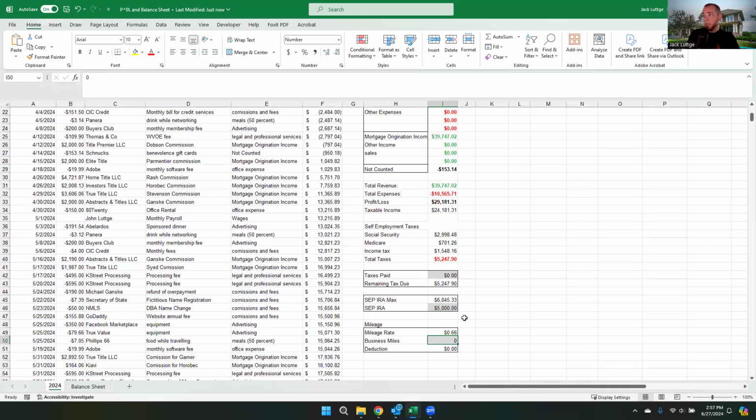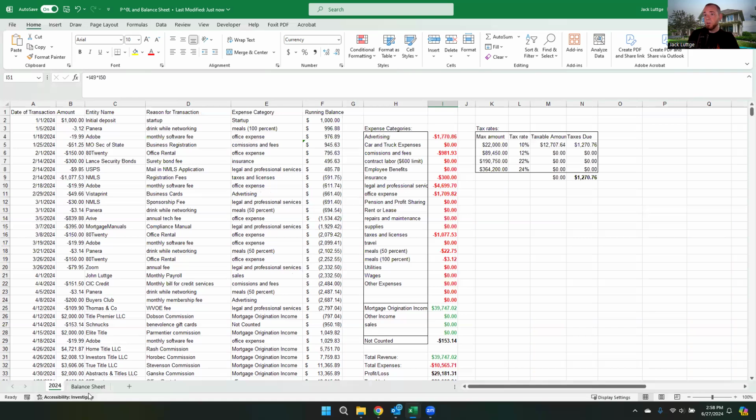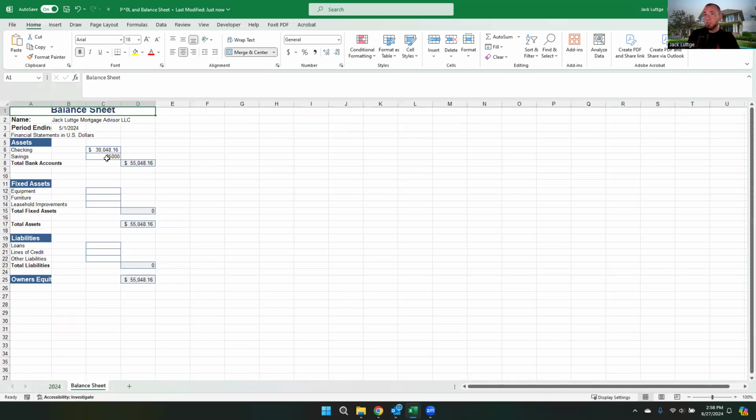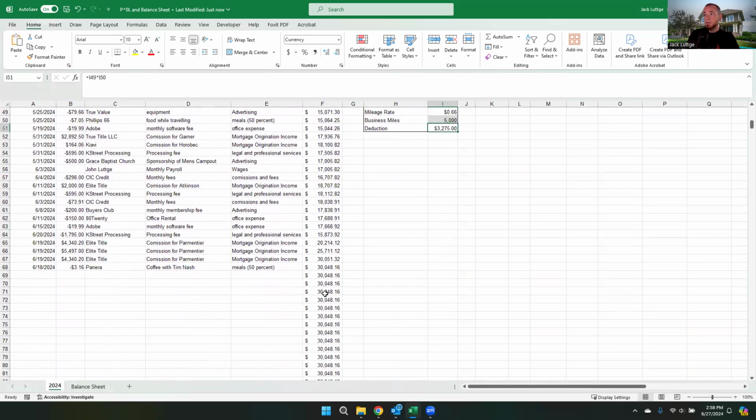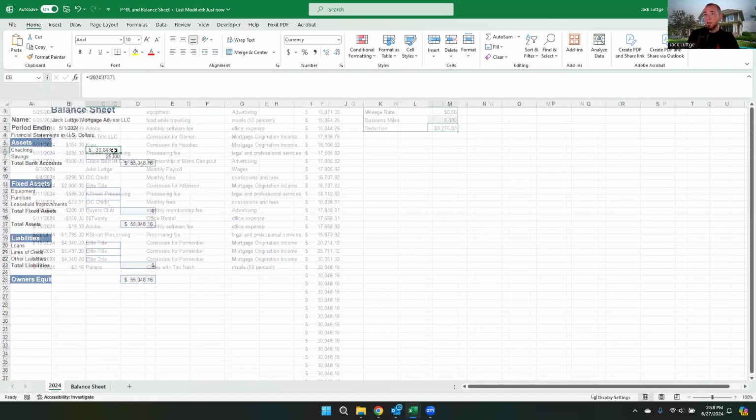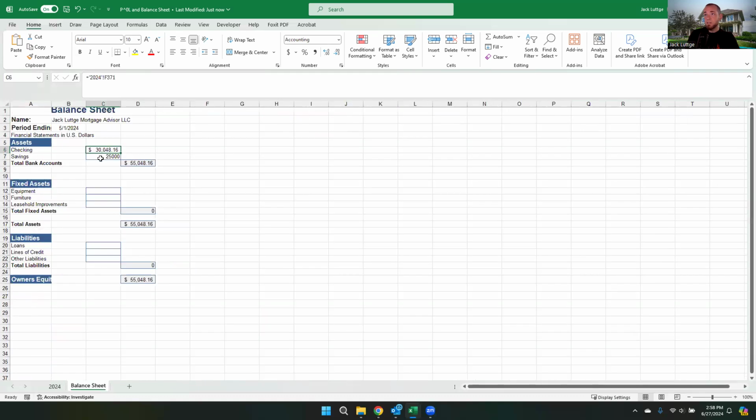Same with mileage. If you have a business vehicle that you use for mileage, you put your mileage in here and boom, it drops everything down for mileage as well. So very useful tool, very helpful. Also has a separate sheet with a balance sheet on here. The checking corresponds to the ending balance on your main account. So it has your total balance in here, and then you can put in whatever savings account balance, and this updates as well. So you can put whatever you need in here for that.